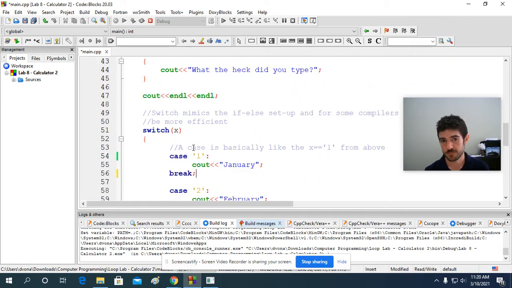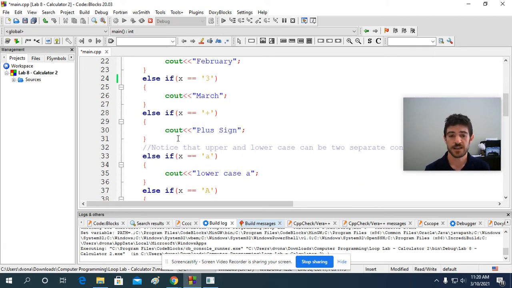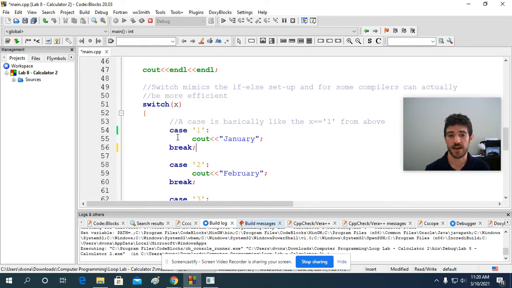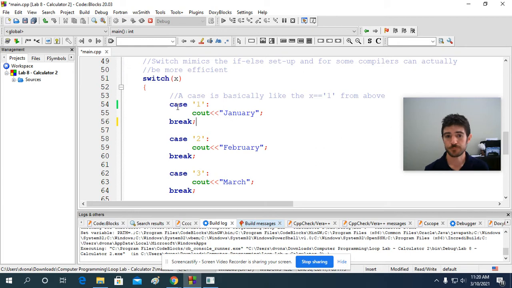And again, the general rule is if you know they're always going to be picking one of the first few, or 90% of the time they're going to be picking one of the first few, go with the if else if. If there's lots of choices and they're just as likely to pick the last one as the first one, the switch statement is probably the way that you want to go. All right, so that's sort of the new material that goes along with this lab.